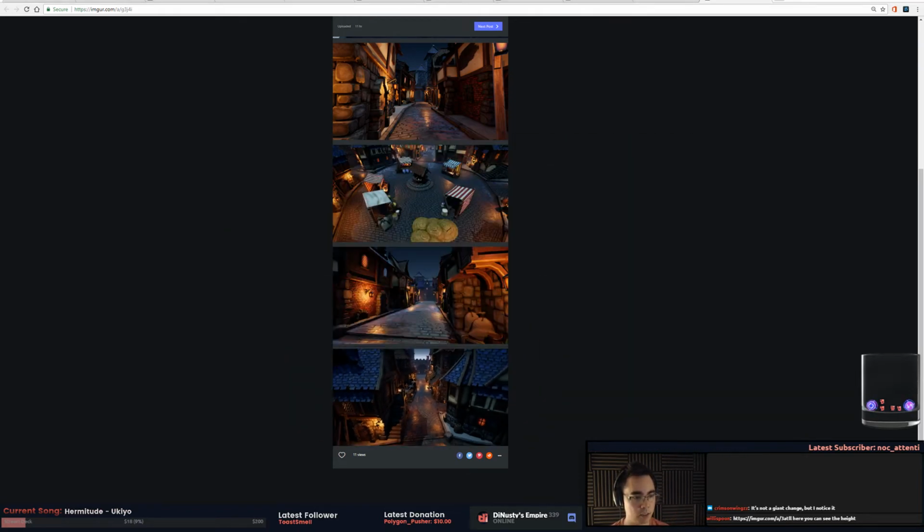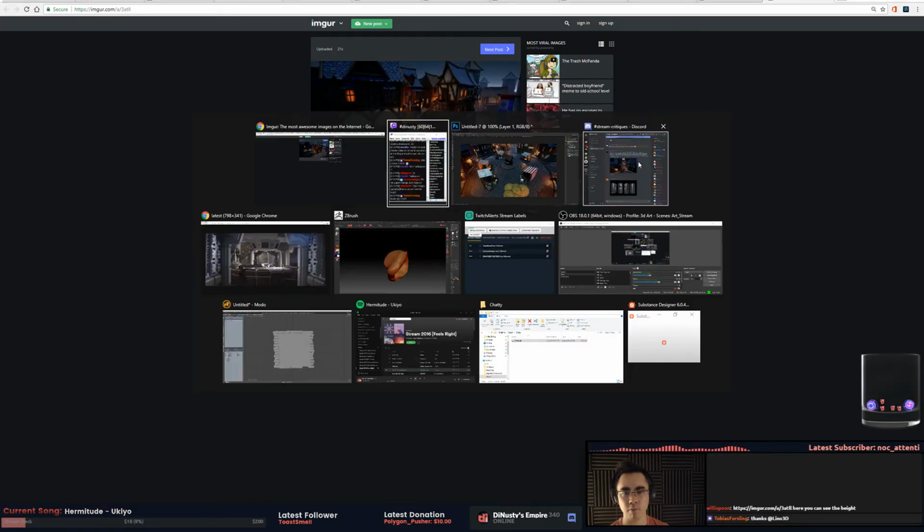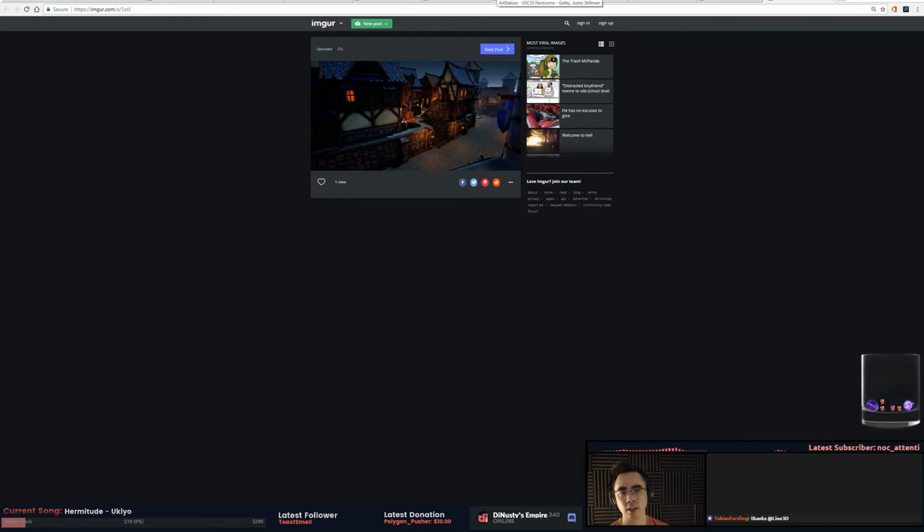Here you can see the height. Let me see here. Yeah, so these ones are just elevated by these stairs. That's interesting. That's a cool layout. Yeah, right now your streets are just very bare. They need stuff. Carts and wagons and supplies and goods and all types of random stuff like that. Definitely look at what Lord was saying. Look at Stormwind. Go look at some WoW screenshots maybe.